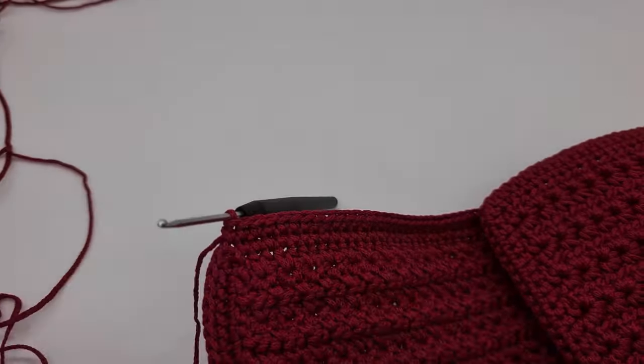and again poke in from this side below the two loops, and pull the thread through. And so on. If you pull it tight, your bag will close like this. Afterwards, you just sew in the two yarn ends.